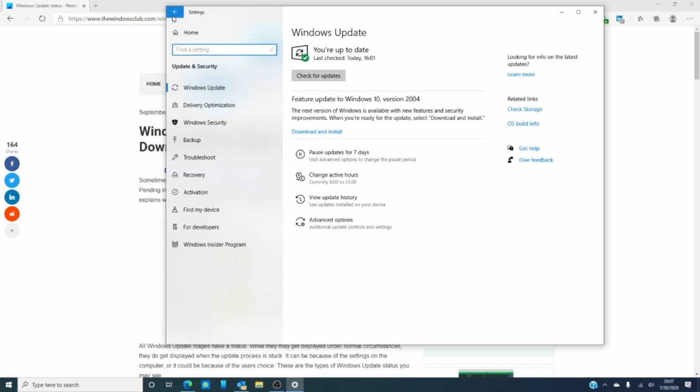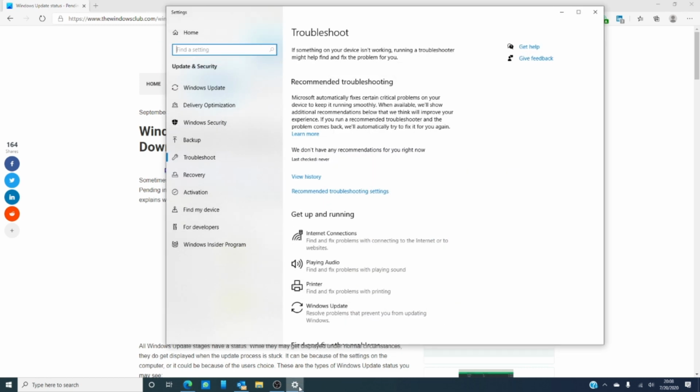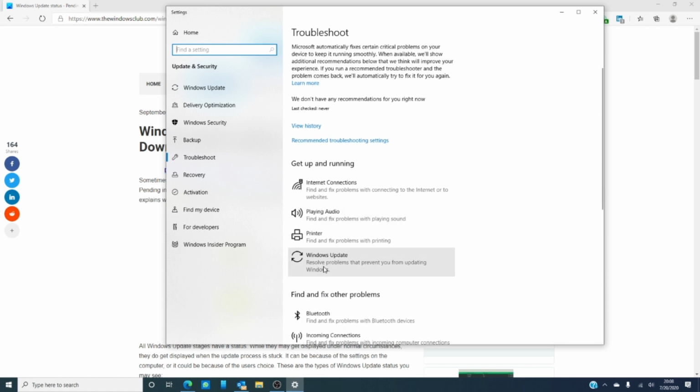Now, if you see an update status of awaiting install, then Windows is waiting for a specific condition to be fulfilled before it can install. Check and see if there's maybe another update pending. If so, install that one. If that's not the case, then disable active hours and see if that works. And, of course, there is always my old trusty friend, Windows Troubleshooter. As I said, if there is a problem with Windows that Windows can fix, Troubleshooter is your best option. You can go to Windows Update and ask it to run the Troubleshooter.